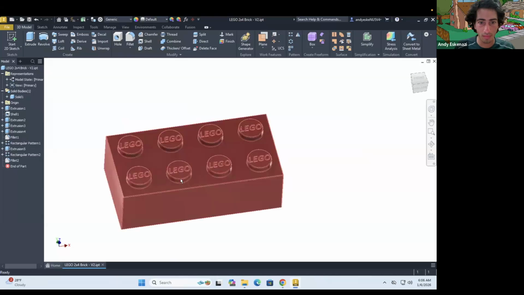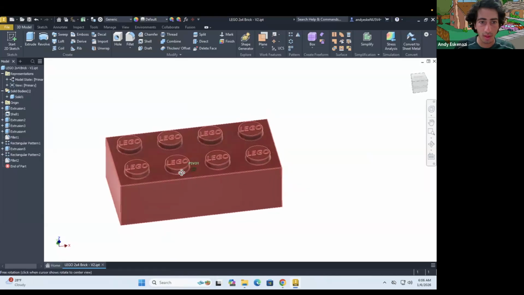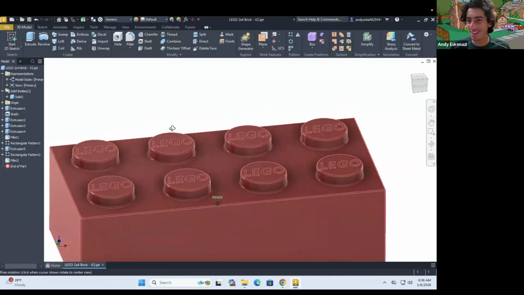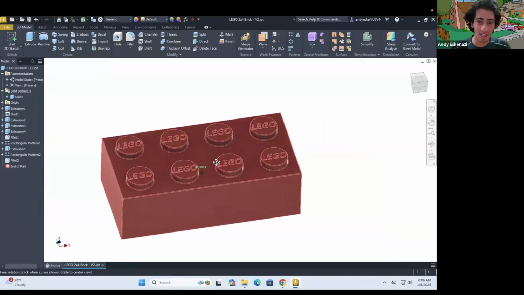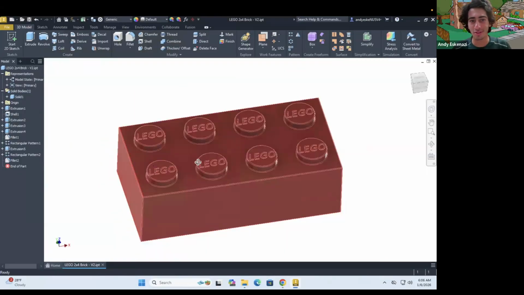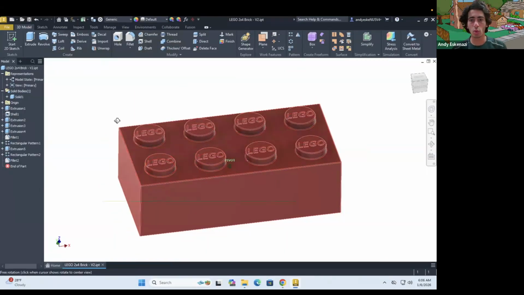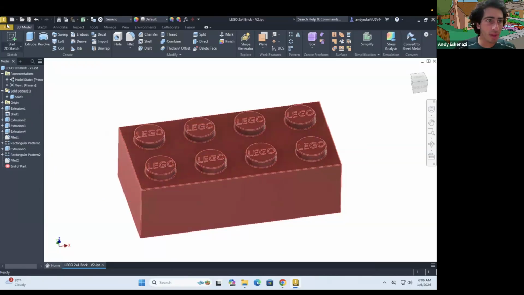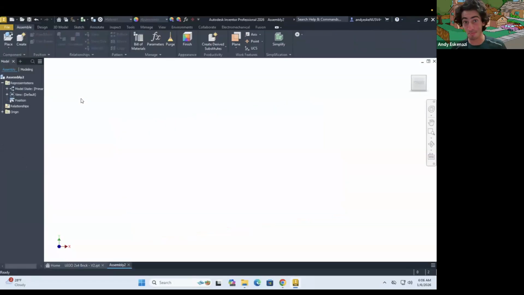and boom. This is our Lego brick. I'm gonna go here to save. Looks kind of neat, doesn't it? Like to have the Lego brick like this. I wish the lines were also light black, but I actually don't mind the colors of our brick like that. So we'll save this. But now I'm gonna go here to new and I'll do an assembly. This is the first time that we're gonna be in this environment, and it's gonna prompt us to place stuff. So we have a bunch of tools in here.